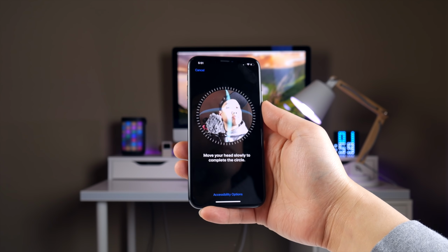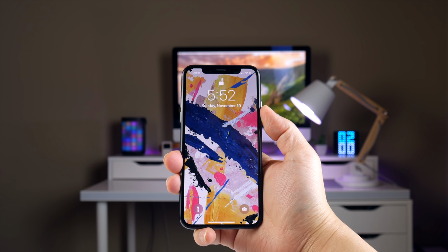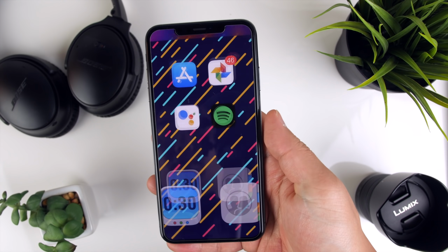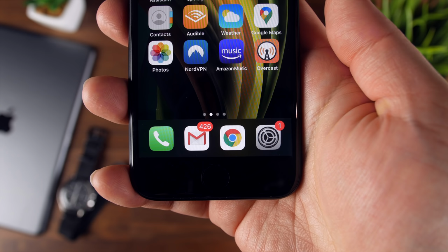Yes, it's not as fast, but it's so seamlessly integrated into the user experience, you honestly don't even know that it's there. I wasn't always sold on Face ID, but I truly think it's now one of Apple's best executed features. But I do recognize it's not for everyone, and I also know that some of you have an unhealthy obsession with the home button, so it really comes down to preference.